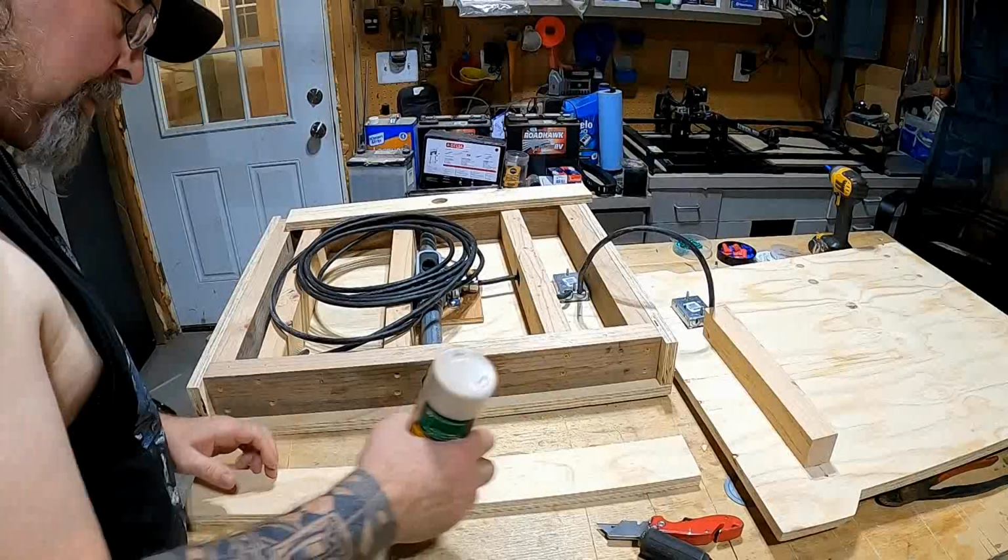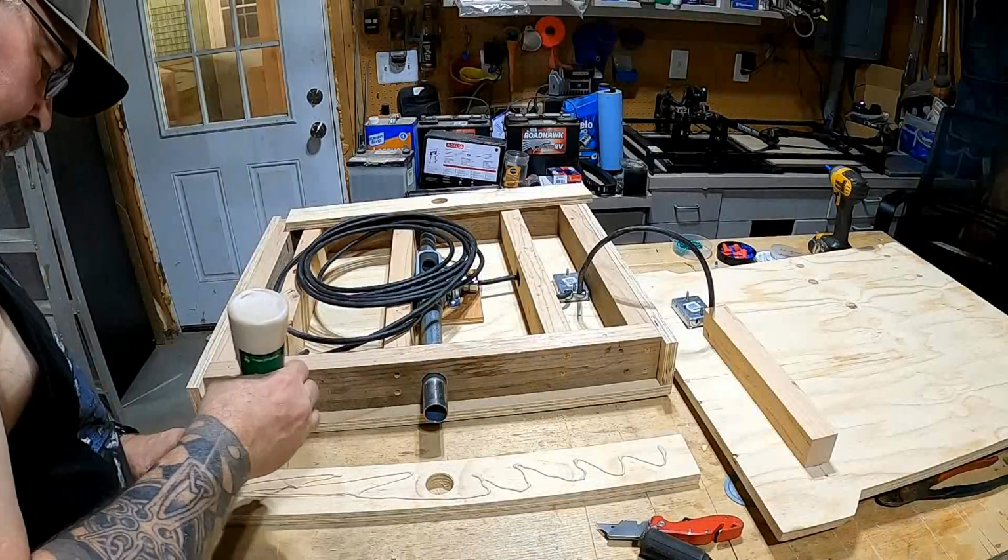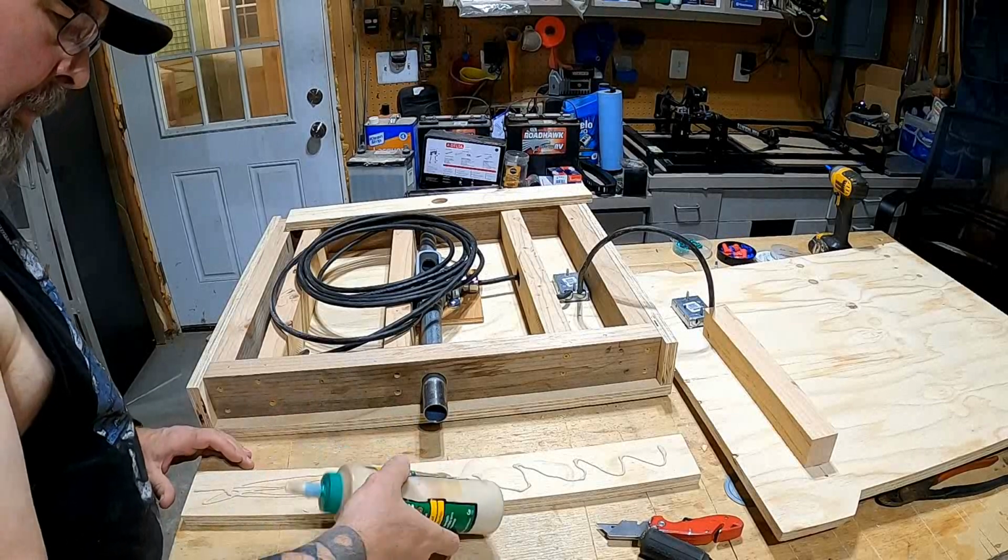I'm not a big fan of the look of the 2x4, so I decided to wrap the outside of this with some plywood. I think it looks a lot nicer, a little cleaner.